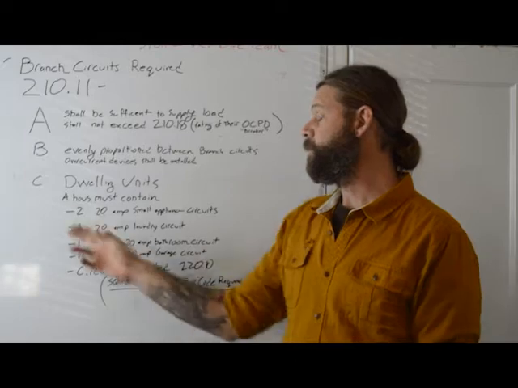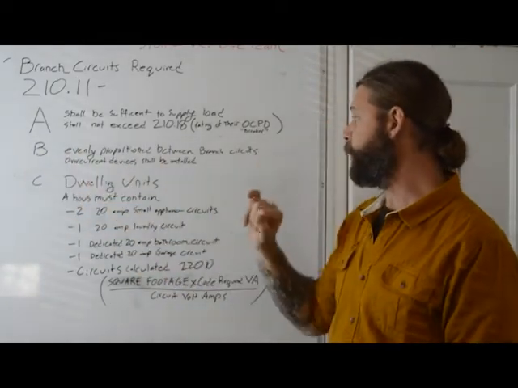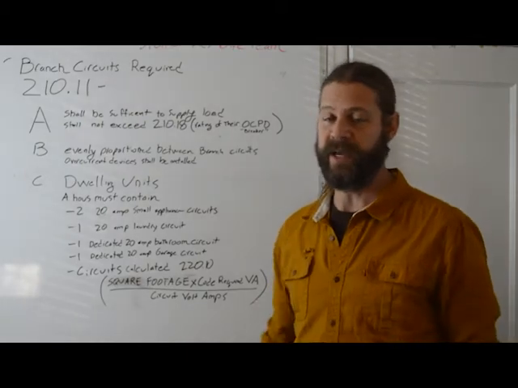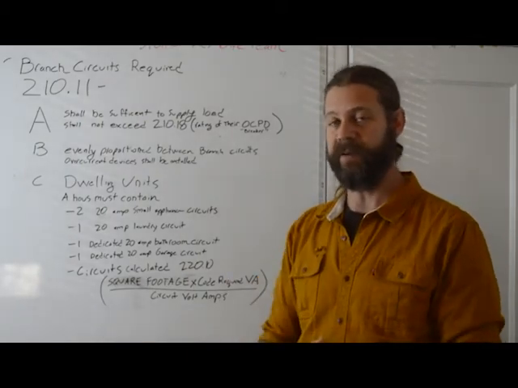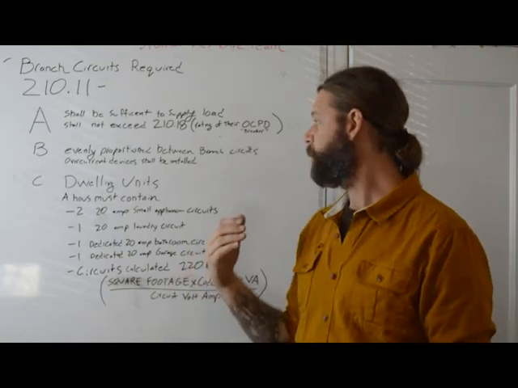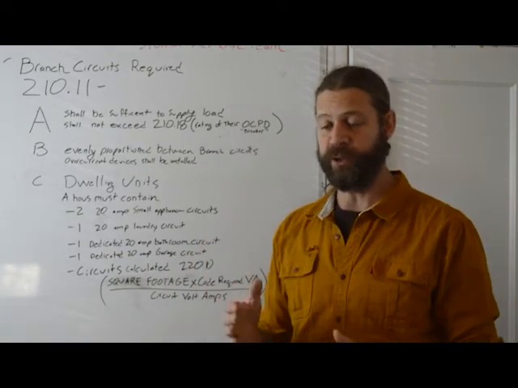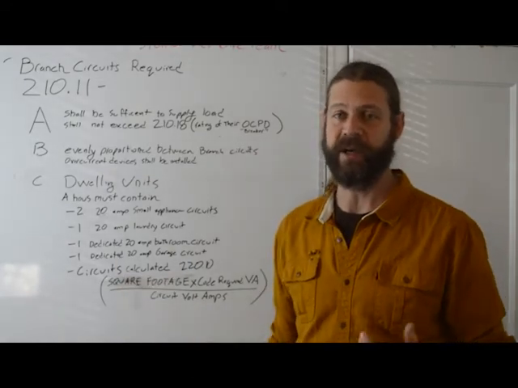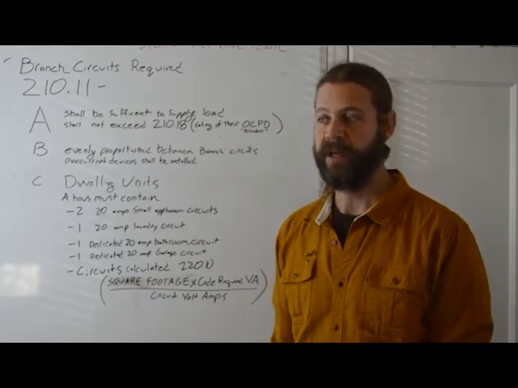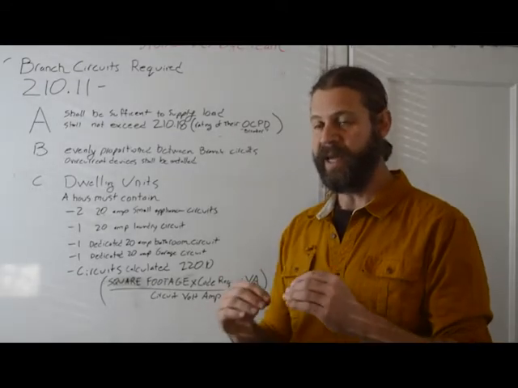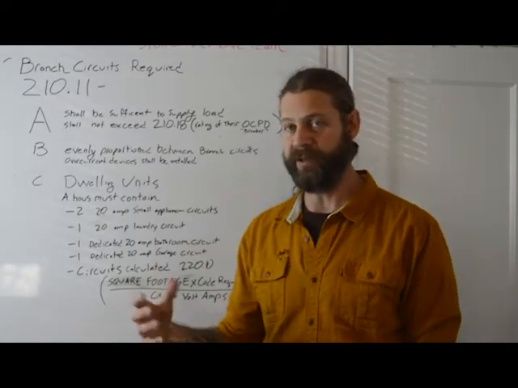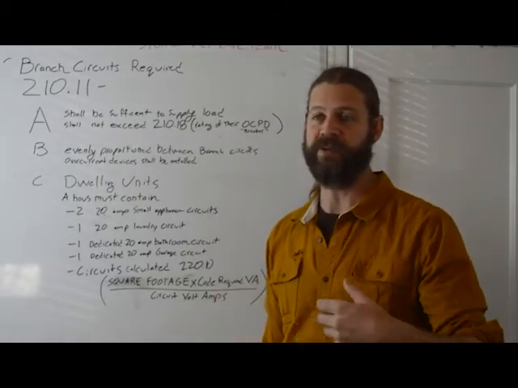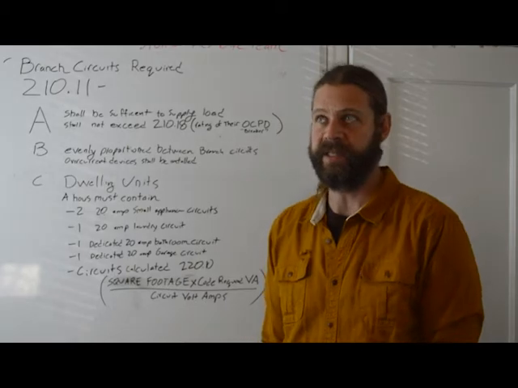Perfect. B, they shall be evenly proportioned between branch circuits and overcurrent protection devices shall be installed. So it basically means you have to have a panel, you have to have circuit breakers, and you should evenly proportion the loads onto the different circuits, not overload a single circuit and then leave several. Obviously this doesn't have to be exact, they don't have to be equally proportioned, but it is important that your three phases aren't loaded wildly differently.